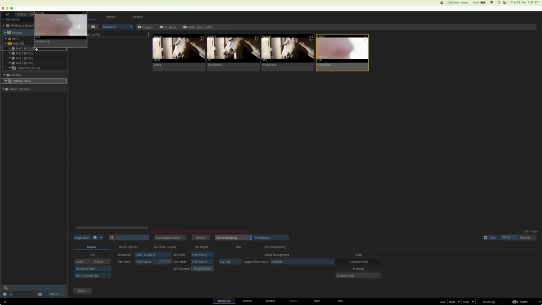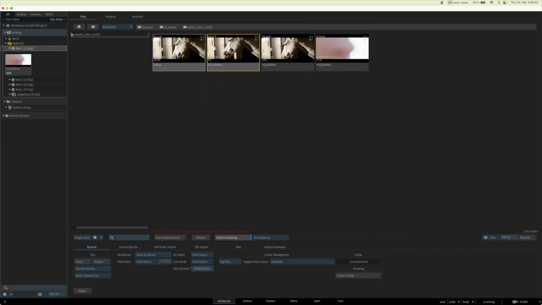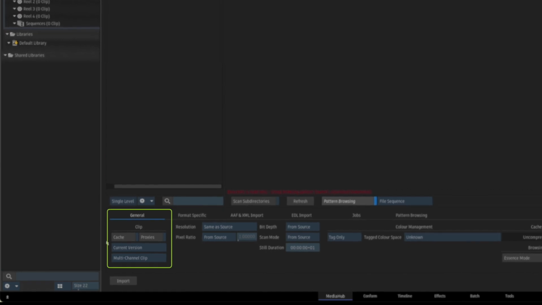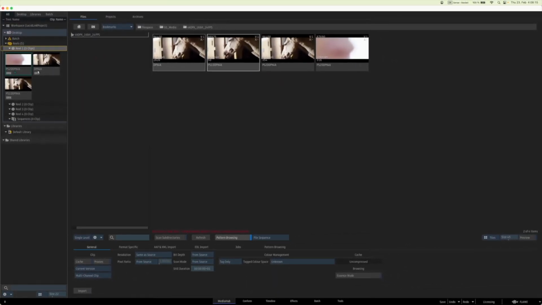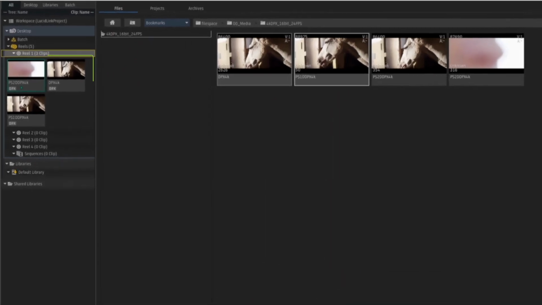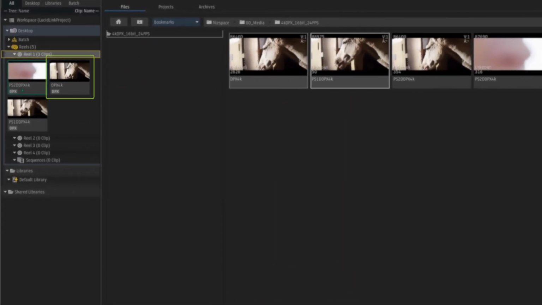To import the media, I drag the clip into the media panel and drop it over a reel in the Reels group. Now the media is available for timeline editing and timeline effects. Please note that caching is disabled, so Flame is simply pointing to the original files on the LucidLink FileSpace. There is no duplication or transcoding of the clips involved. This is indicated by the gray icon on the source clip.